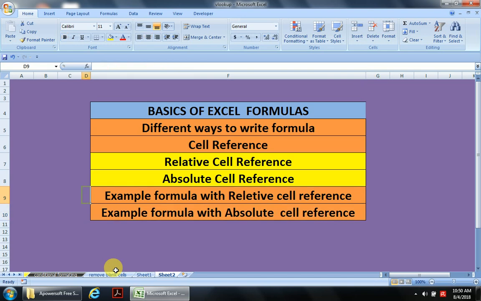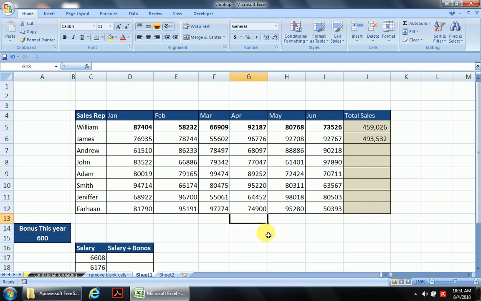These are the basics of Excel which will help us to understand how Excel reads the formula, how it calculates, and how it gives the end results with the help of cell references. And if we are confident enough and if we use the formula exactly the way we need with the help of absolute and relative cell references, we will be able to write any number of formulas which will help us to get the end result as per our requirement. Let us begin. Let us write a simple formula.